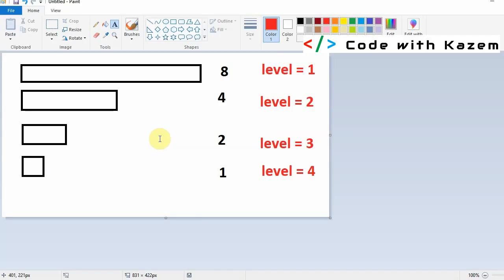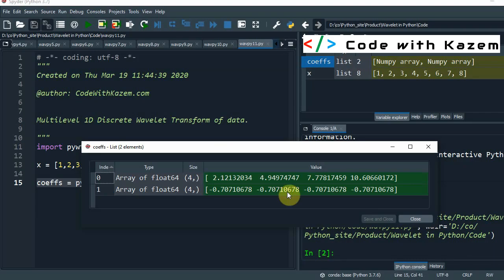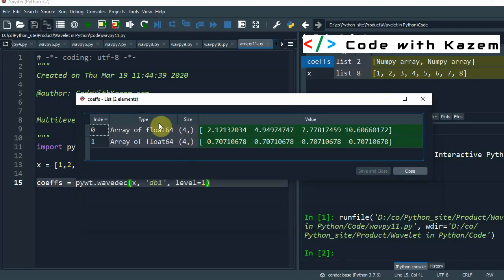Suppose that the left side, in blue, is our input signal. When you apply wavedec at level 1 to your input signal, the new vector has a size of 4, as you see here.